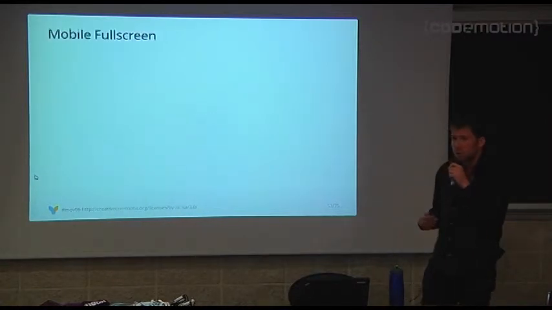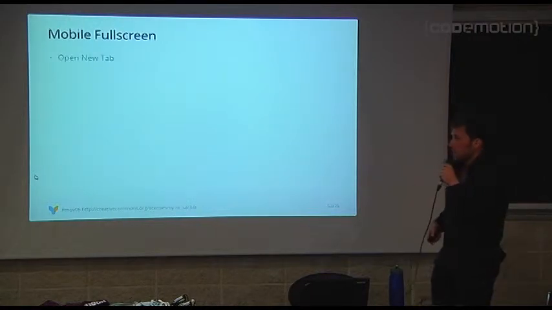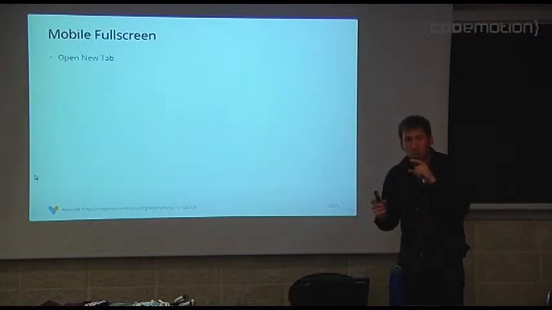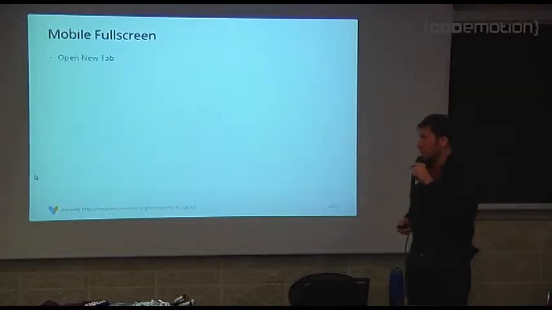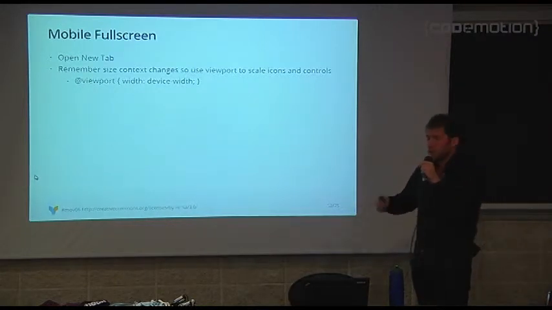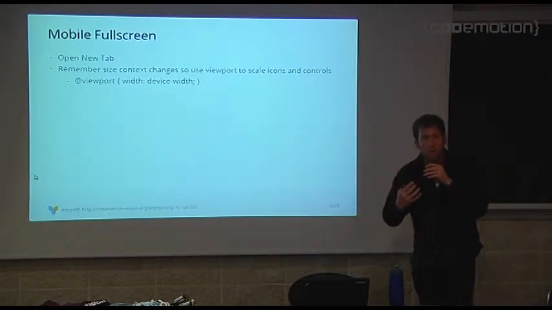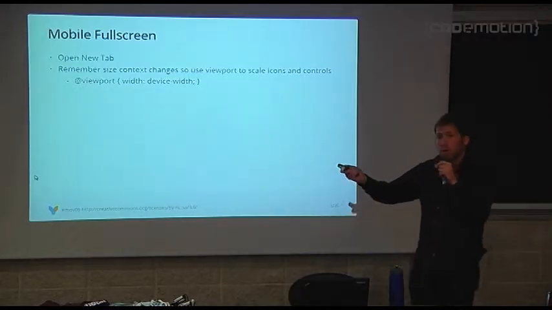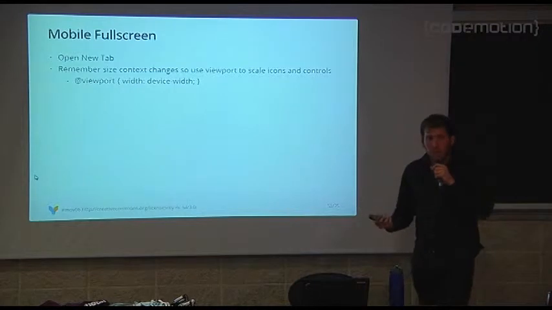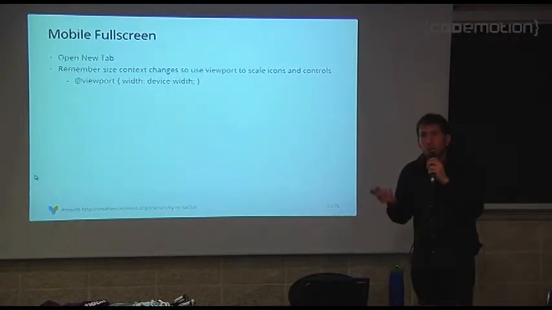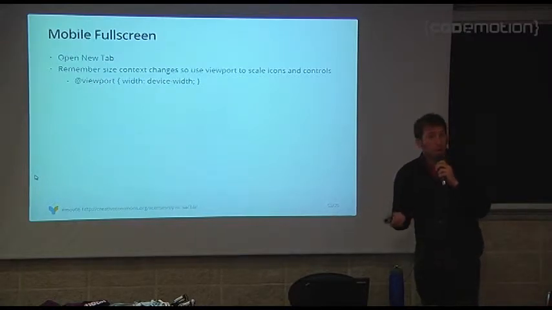And what you can do to sort of fake it in places that you don't have the request full screen API is the easiest thing to do: just open up a new tab. Then you have the entire page to work with, and it's a similar sort of full screen experience. But remember, sometimes in this mobile space, they'll scale your web page. They'll zoom out or zoom in, and you can use the viewport in your CSS to make sure that it doesn't do that. One case where this happens often is with the new Windows 8 tablets.